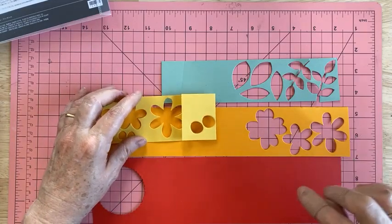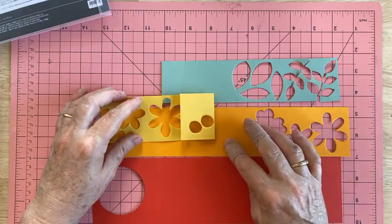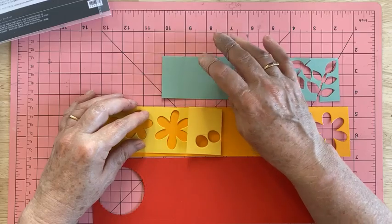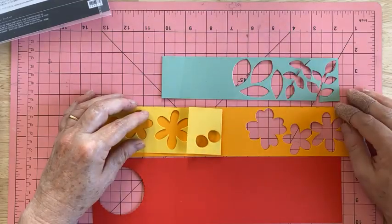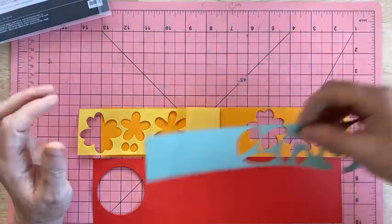And the colours I'm going to use are Poppy Parade, Daffodil Delight and Mango Melody, and the leaves and things I'm going to do in Mint Macaron instead of the Granny Apple Green. So that's the colours basically we're going to use today for this one.